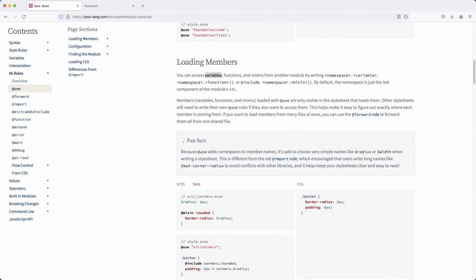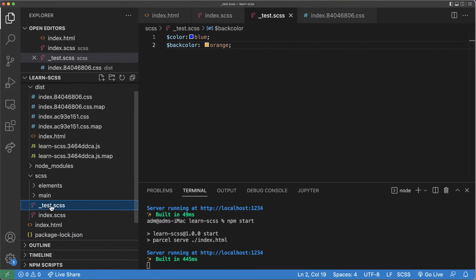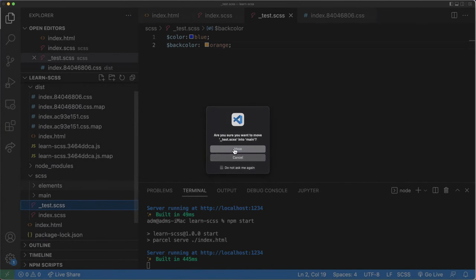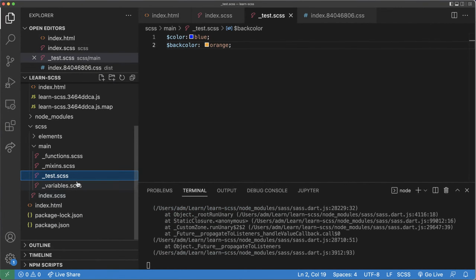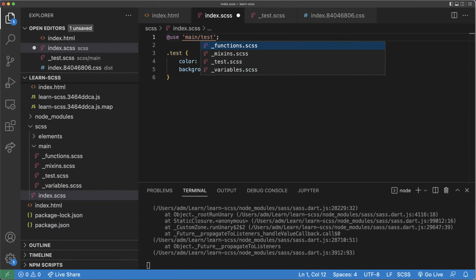So the same thing, and I assume the way we would point to an inner folder would be very similar to how import works. So if this test is inside of this main folder, if I move it over here, now it's inside of this main, which is an inner level, then I would go here and do main/test.